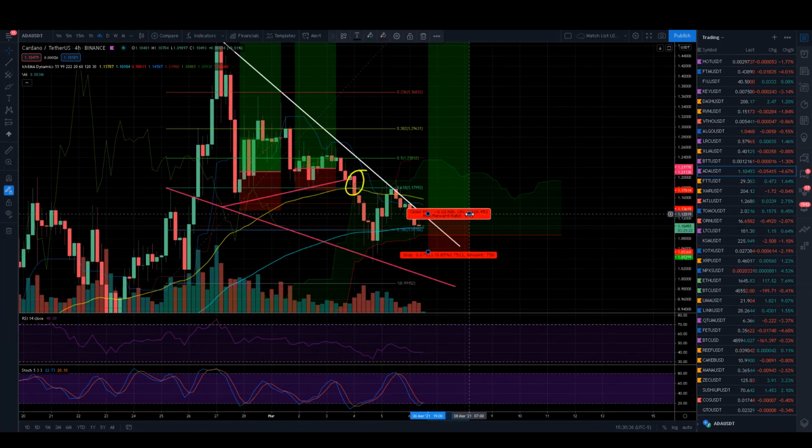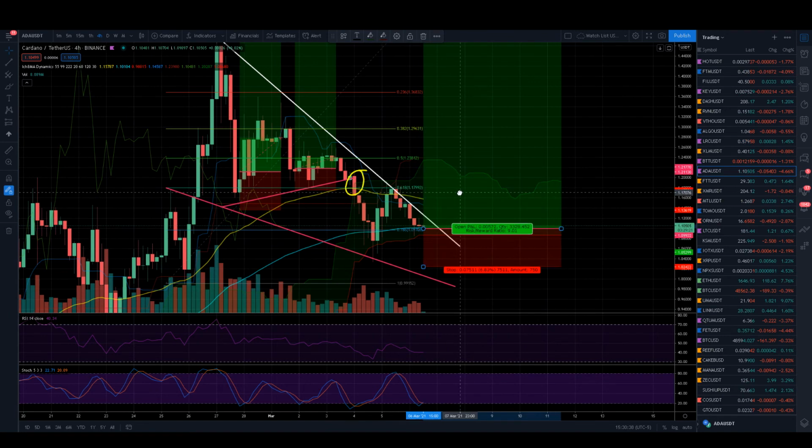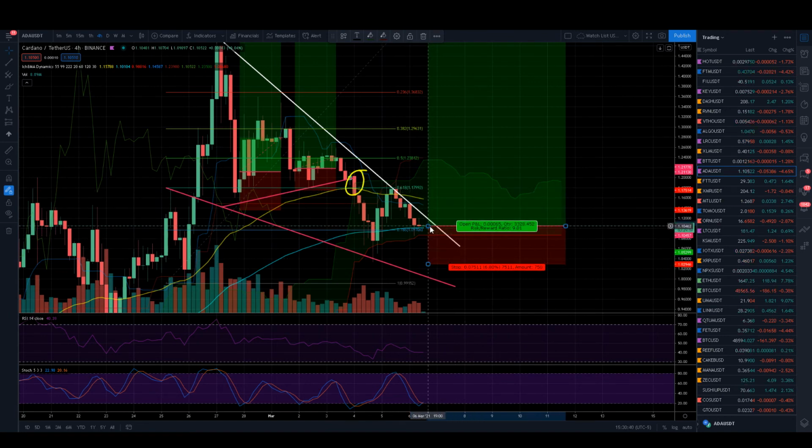So let me do this. I'm going to set my buy orders as soon as I finish this video. Again, enter right around the current price. I may adjust this. My stop loss could be just 2.75% below my entry, so it has the 99 and the bottom of the cloud for support.